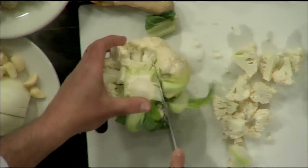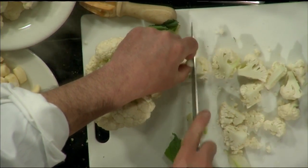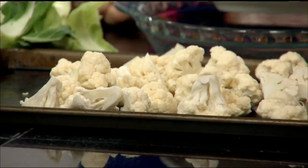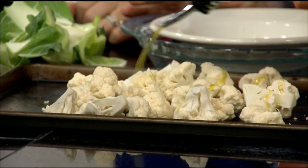Today we're following our family rule, which is to always have 2 vegetables that accompany your meat or protein. So this is a delicious dish made very simply. You want to cut the florets into very even sizes, just like that off the end. And then literally just place them on a cookie sheet, just like so. And pour a little bit of olive oil on them. Just a little.